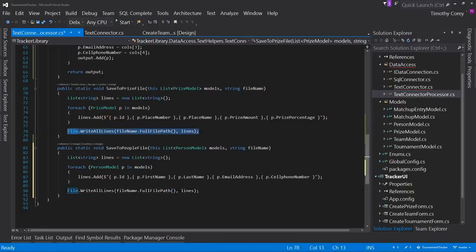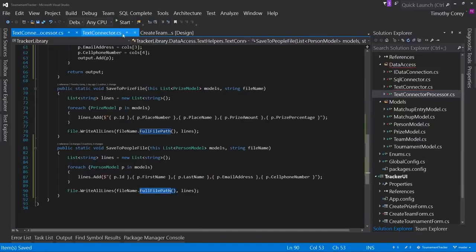Could have copied and pasted. What this does is it writes all the lines we're going to pass in. That's these. Where does it write it to? This file name, but the file name is not good enough. We need the full file path, including that name, which is what this extension method does for us.